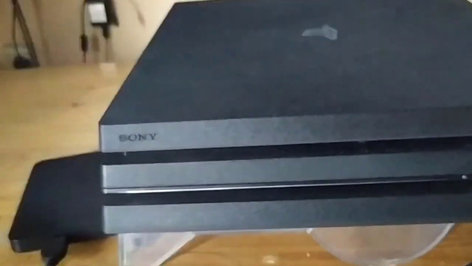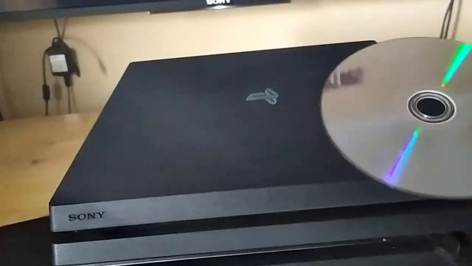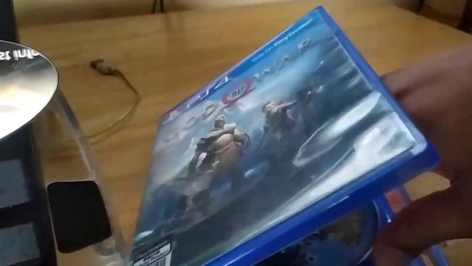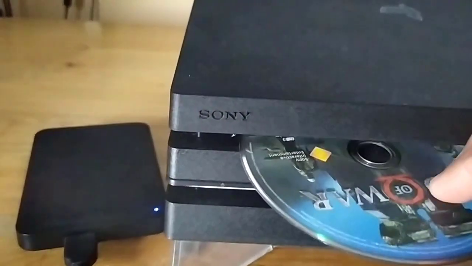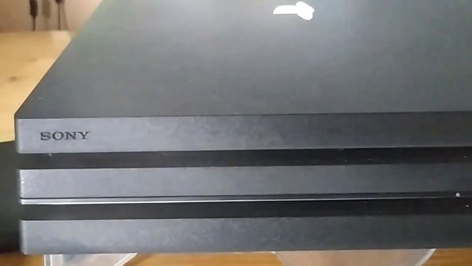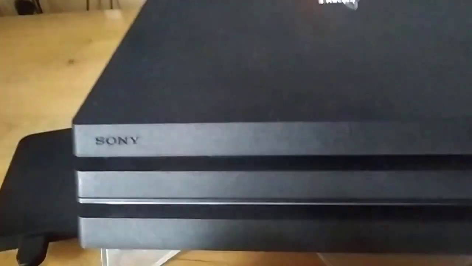First I should pull out the Red Dead Redemption 2, and I insert the PS4 God of War 4. The noise will be so loud because of that. So how to fix this noise because of the game? Let's try to open the game first, and you will see the noise is so loud.